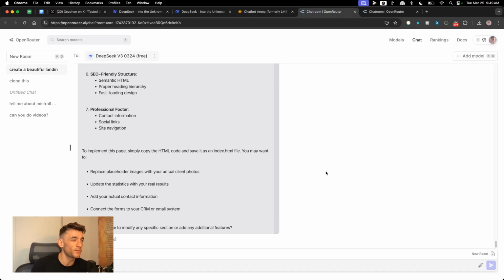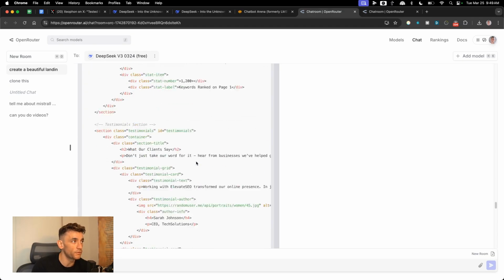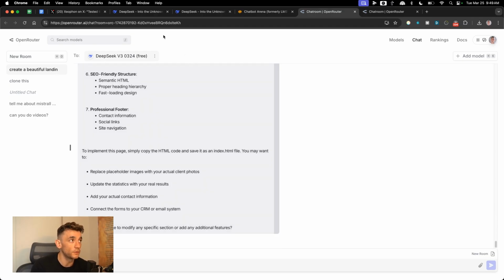The other way, and this is probably my preferred way right now, is you can actually get a free API key and use the chat directly inside OpenRouter, and this is free to use. As you can see, there is a paid version as well, but if you want to use it completely for free, then you can use it that way too. And I'll show you some of the creations that we've made with it in a second.